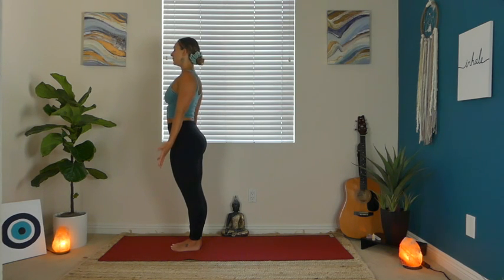Samasthiti. Full breath in, full breath out. On your inhale, open your eyes. And on your exhale, go ahead and step that left leg all the way out to the left. Parallel your feet with one another. And on your inhale, reach your arms all the way high.